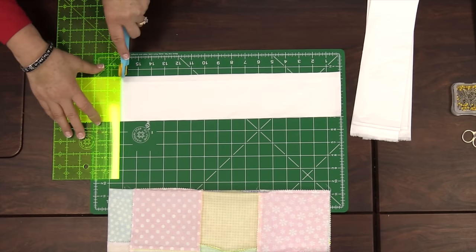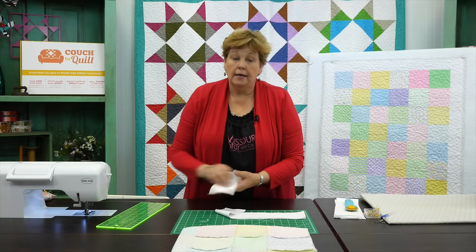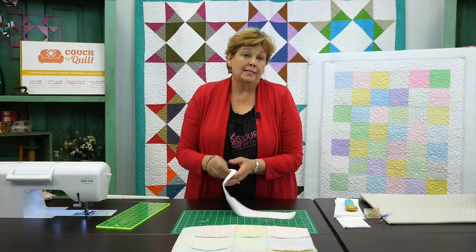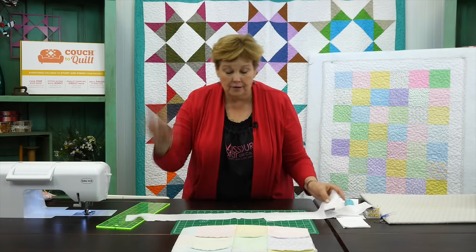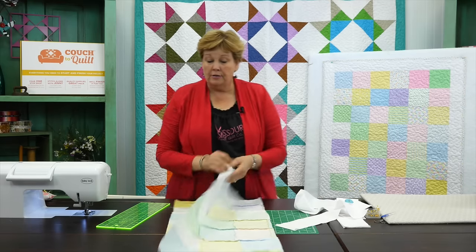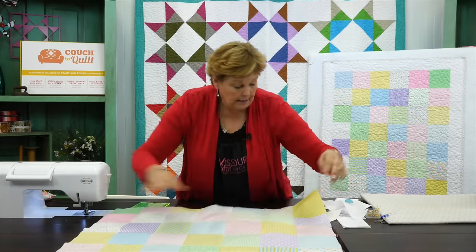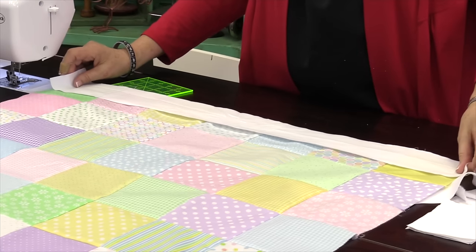There we go. All right. So now we can't cut the top and bottom ones because we're going to add these borders and we're not sure what size it's going to end up. I mean, you could know if you did the math, but math and me, that's not my favorite. So what I'm going to do now is open up my quilt and lay my border piece right along the edge. And it should be pretty close.